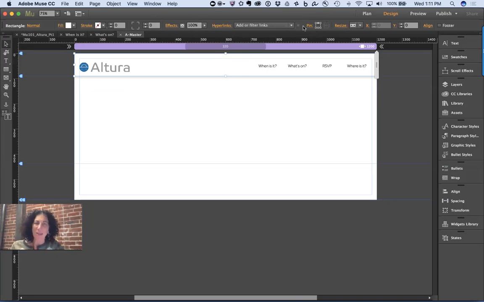This top element is pinned to the top of the page, as is my navigation, which is pinned to the right-hand side, and my logo is pinned to the left-hand side of the top of the browser. Another thing you'll notice is for each object, I can determine whether or not, when the width of a browser changes, the placed element should scale. It should scale only in width, basically, so keep its height and be fluid width, or scale both height and width.